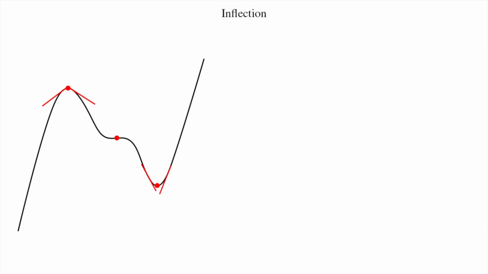We saw in the previous video that when we don't have a graph of the function, like we do here, we can find whether a stationary point is a maximum or a minimum using the second derivative test. Now, let's turn our attention to this third stationary point. Here the function doesn't switch from decreasing to increasing or vice versa. It is decreasing before the point, and it is decreasing again after.